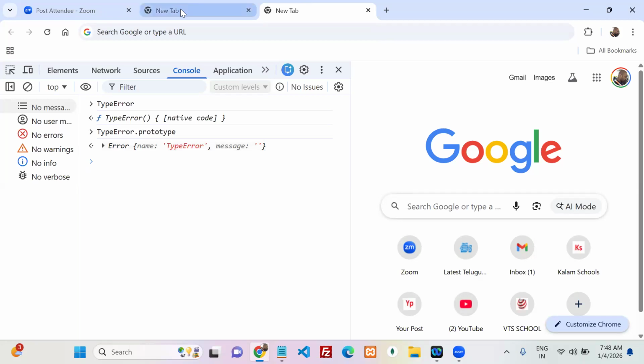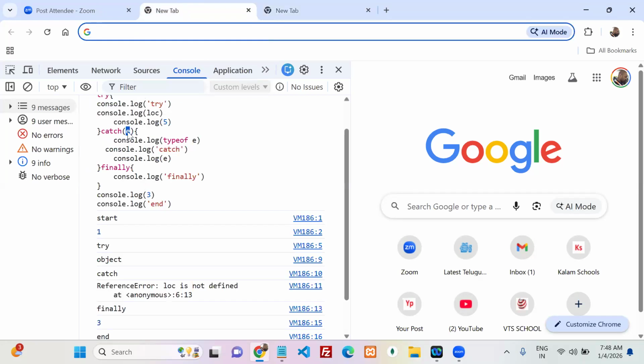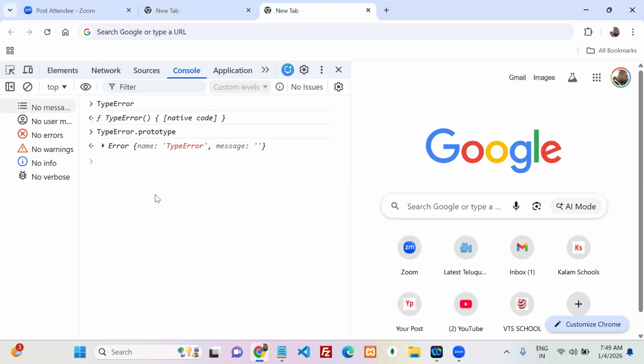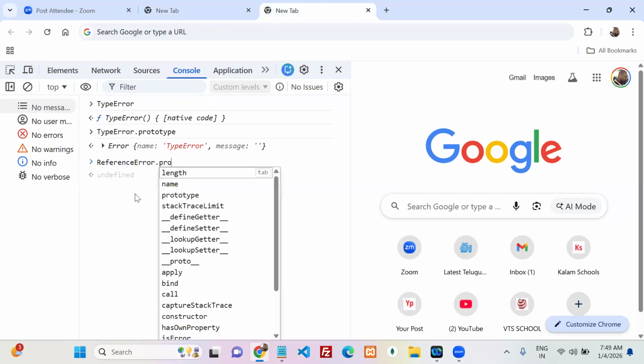Now, if you come to this one, this is an object of which class? By seeing this, you can understand. It is an object of the ReferenceError class. In the ReferenceError class, which members are there?